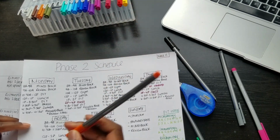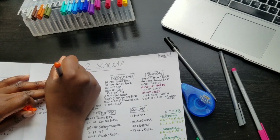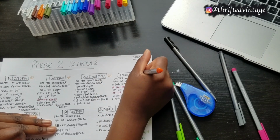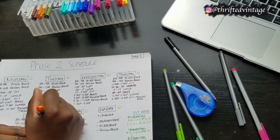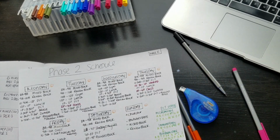Goal for this week is actually to do some Anki decks. So Anki decks is for spatial recognition or just increasing your memory. So it's basically doing cards or flashcards over and over and over again. So I'm putting these smiley faces by each day, and if I actually accomplish these Anki decks, then I will fill in these little smiley faces just so I can keep track of how many I'm doing and if I'm doing them at all.